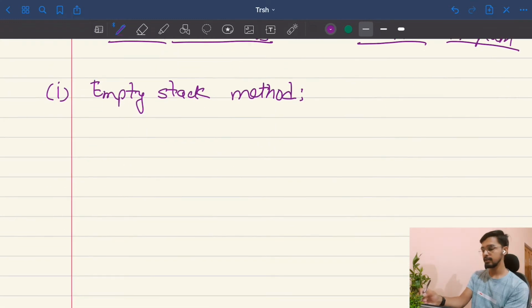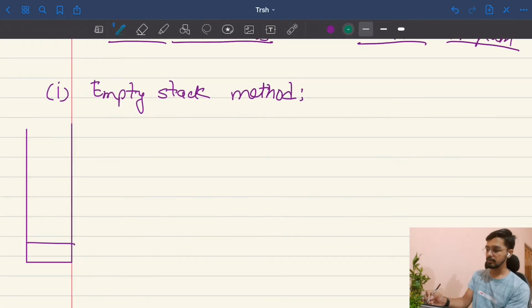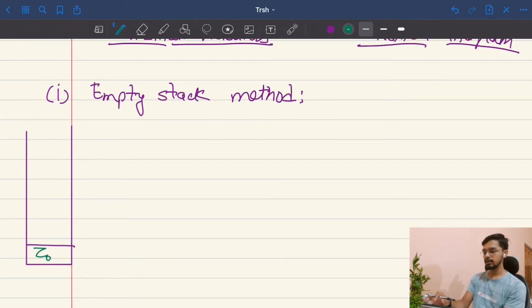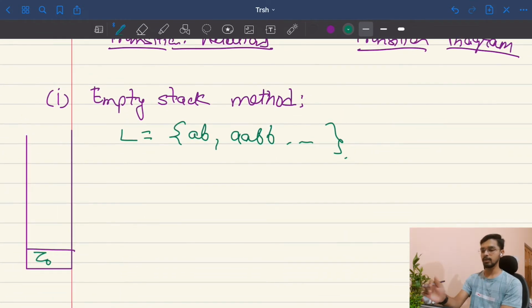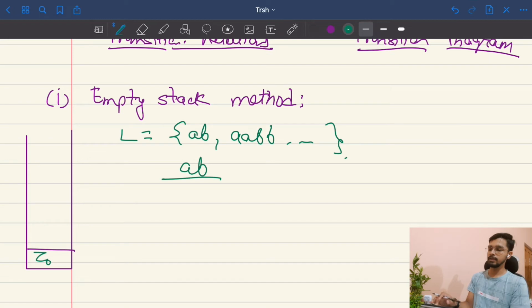See here. Let's suppose this is the stack, and we have this initial stack alphabet Z. And let's take 2-3 strings of the above language: AB, AABB, and so on.